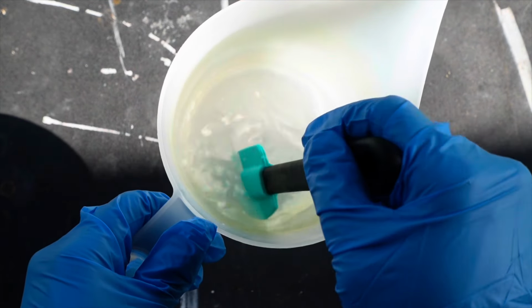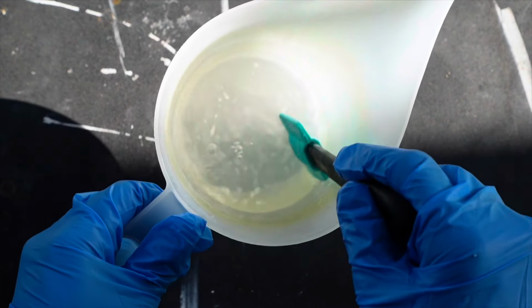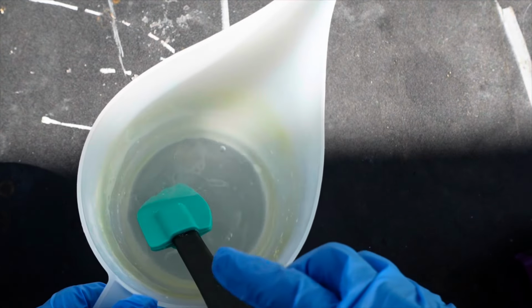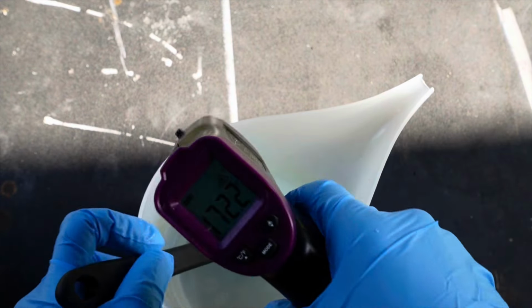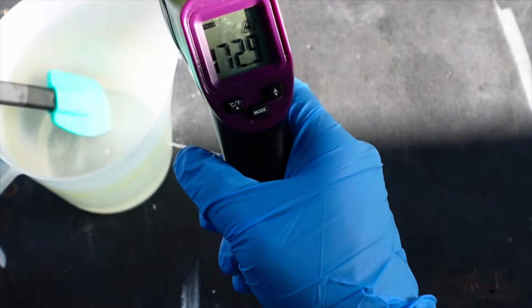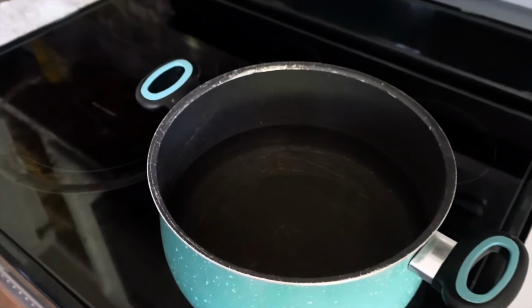So once it starts to come down, I will leave it outside because it's still a little hot. I will let it sit outside for maybe another minute or two. Like right there, we're at 172.2. So right here is where I just let it sit outside because it's still giving off a little bit of fumes, for another minute or two before I actually bring it inside and put it on my table.